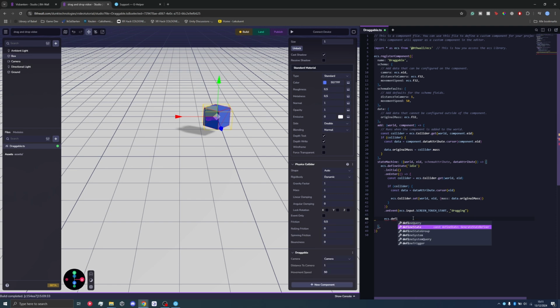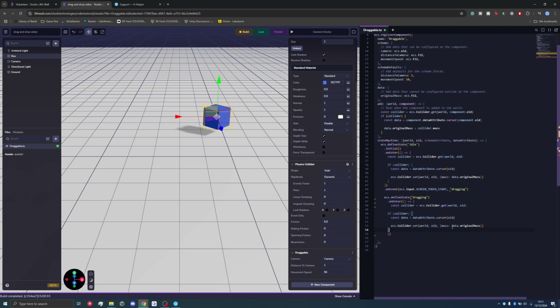So now let's make that dragging state. ECS.define state dragging. This is not going to be initial. We are going to have an onEnter. And this is going to do something very similar to here. So let's copy over this code.